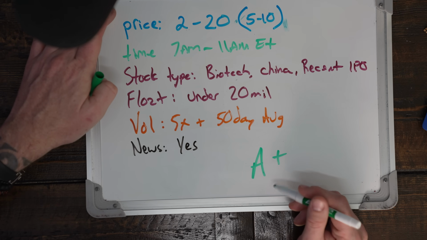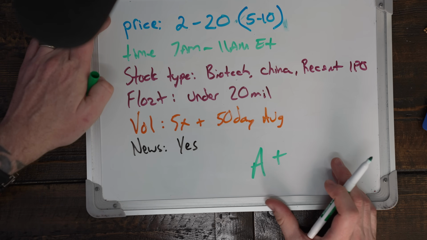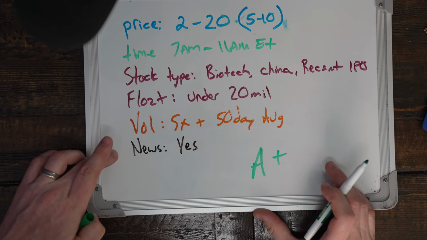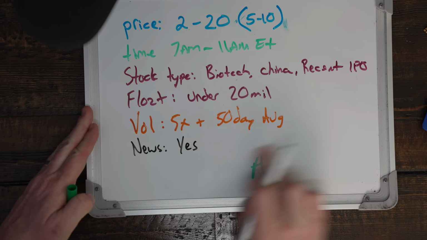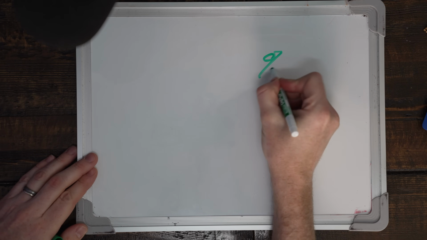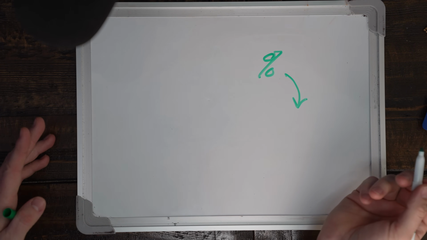So A quality meets all of these criteria. B quality meets all except 1. And then below that you're starting to get into trouble. It's not worth it. So my belief is that if right now you're struggling with poor accuracy, your calendar is red, the first thing to focus on is improving accuracy. Because when you improve accuracy, what happens? Your accuracy goes up. Invariably, you have fewer losers.